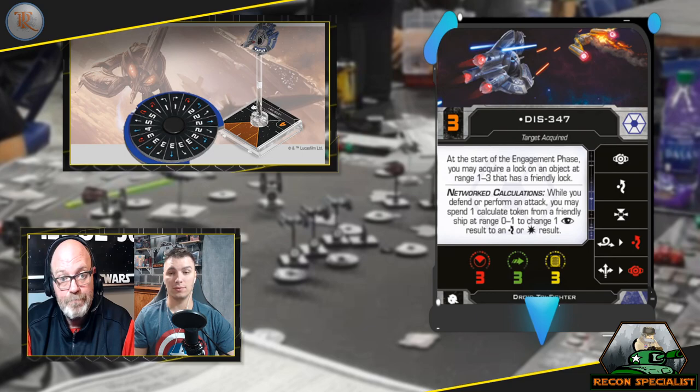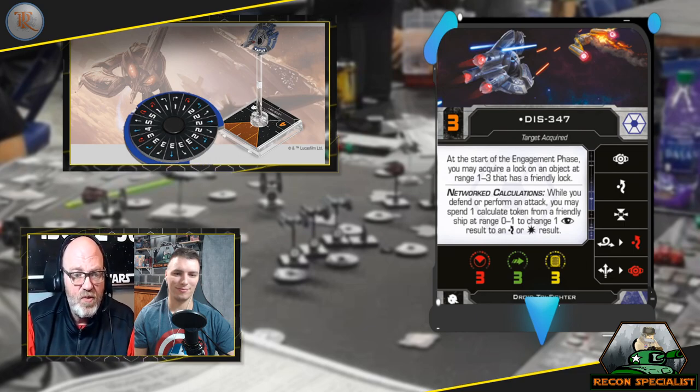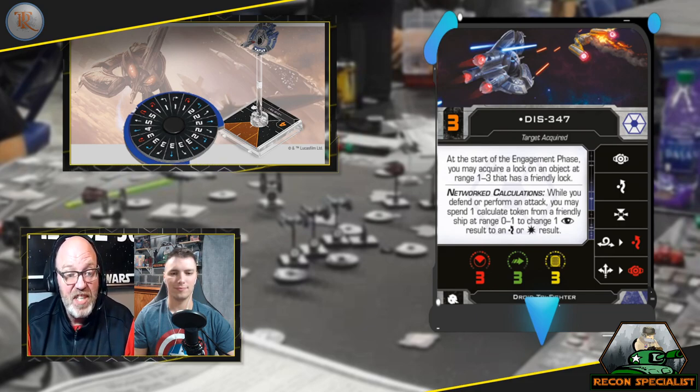Yes, absolutely. So DIS 347, not DAT 347 that you're all thinking of. Target acquired. Do you want to read this one, Padre? Sure. DIS 347 reads, at the start of the engagement phase, you may acquire a lock on an object at range 1 to 3 that has a friendly lock.